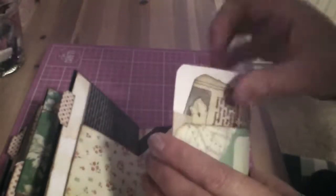Then we've got another flip with diamantes on the corner, and it's polka dot red paper that you've seen earlier on it. A belly band with black paper behind it that you could add a picture. And then we have a little envelope here with a little tab inside. Just quickly show you. I was holding those other things, and that's it back in.